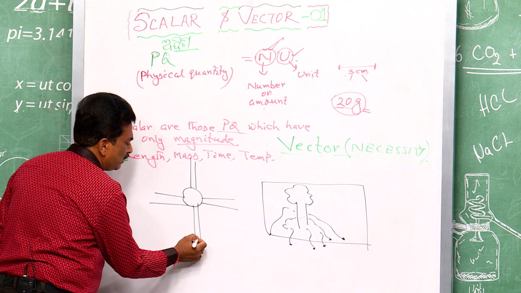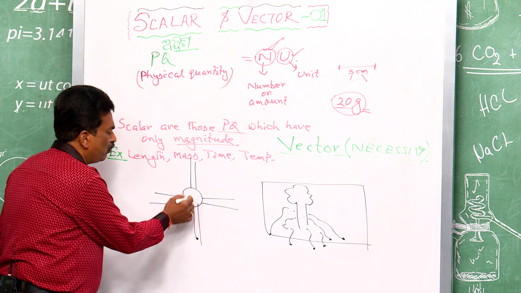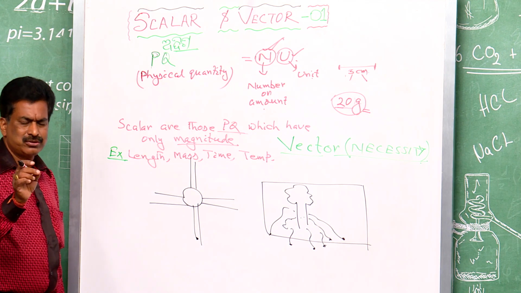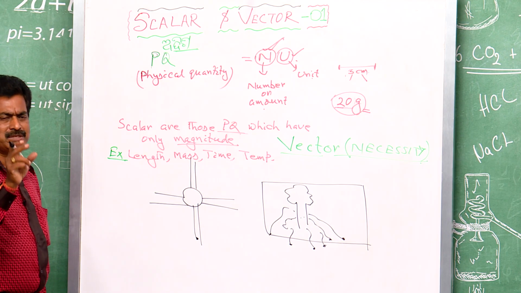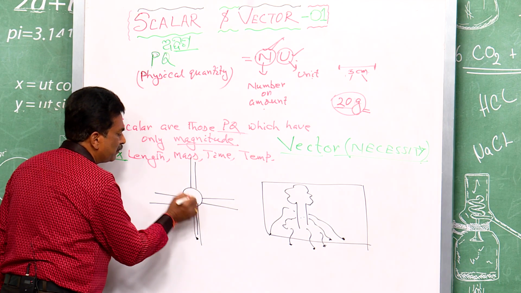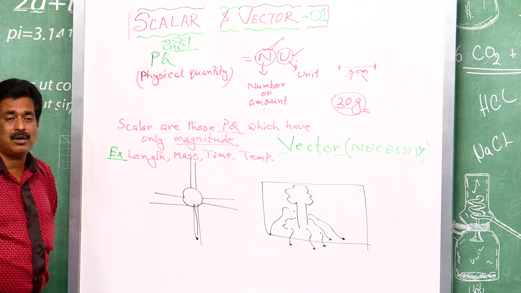Suppose your house is here. Your mother said the guests are coming, so you go to the square, and near the square there is a sweet stall, and you purchase some sweets. And immediately he went to that position. And here there are the 3 sides. Where is the shop?